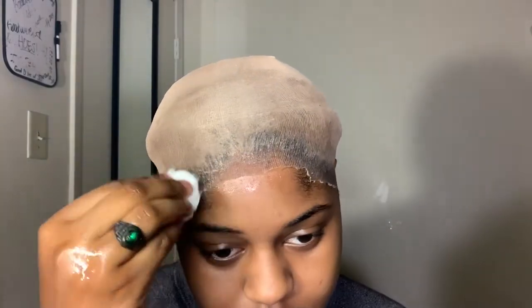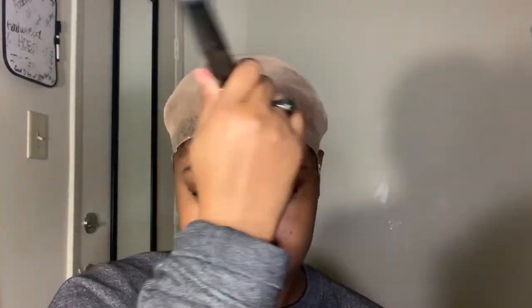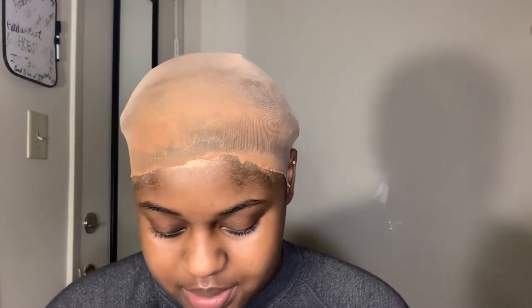And now I'm going to go with my alcohol and clean up the got2b glue spray from around my hairline, because that stuff gets really sticky, and if you don't clean it up, it'll be hard to lay down your wig. So yeah, and now I'm putting my bronzer on my wig cap. So yeah, let's just put this on.